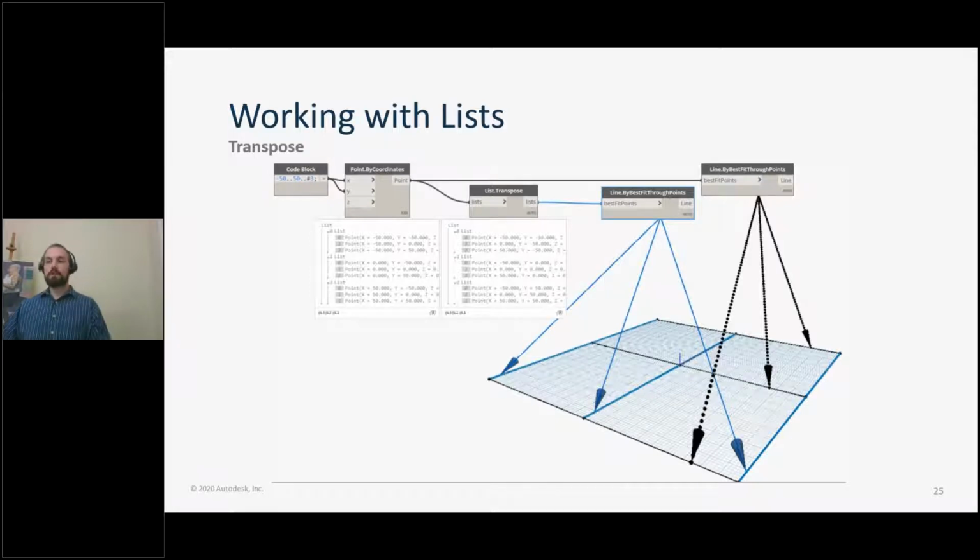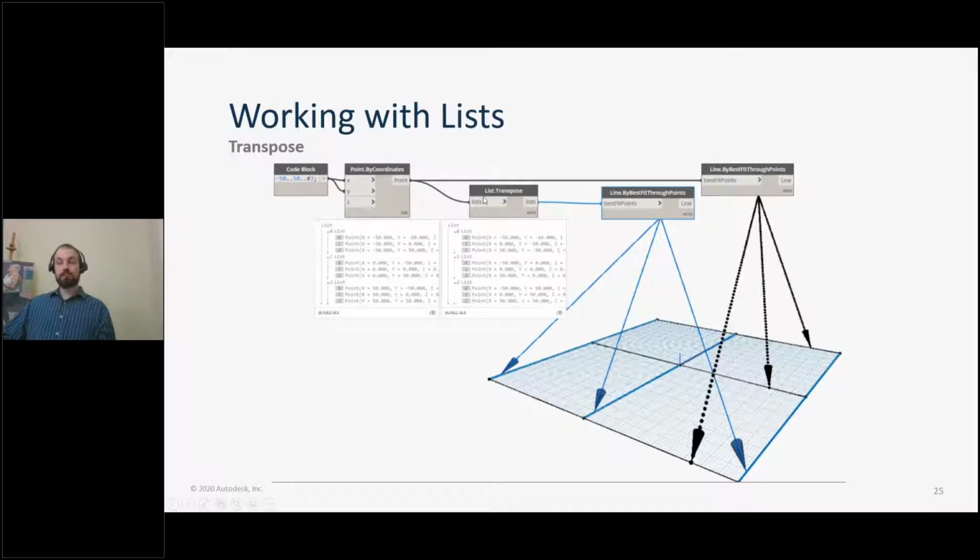If you look really closely at the values here on these points, you can see my X values here are all at -50, but my Y values change: -50, 0, 50. Then my next sublist, my X values are all at 0. My Y values -50, 0, 50. And then my next list, all my X values are the same at 50. And then the Y values again vary.